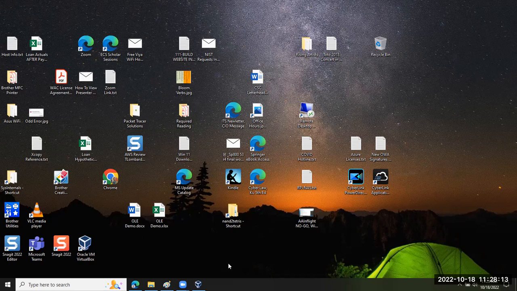Now, if it doesn't close after, say, 5 minutes, you can close the window for the virtual machine and it'll ask, what do you want to do? Save the machine state, send an ACPI shutdown, or power off. What you want to do is send an ACPI shutdown.